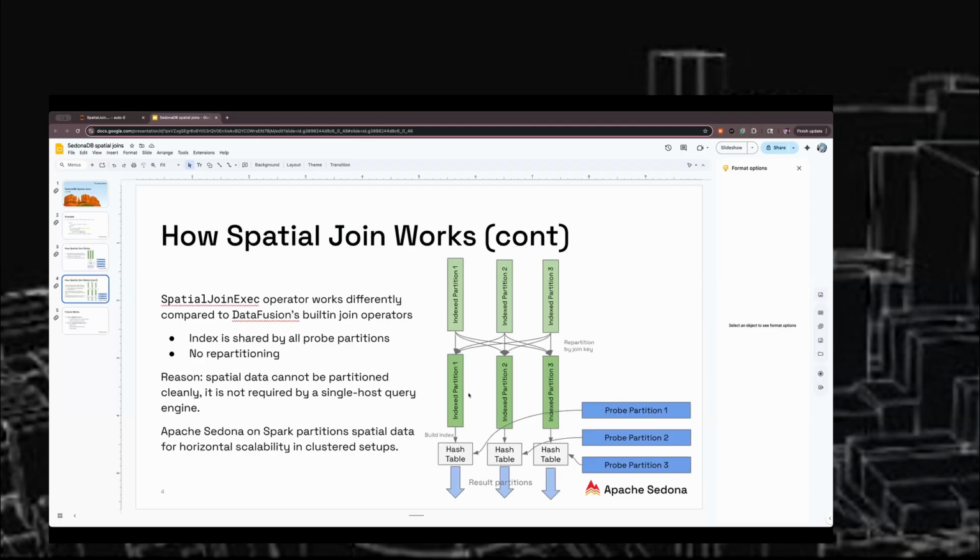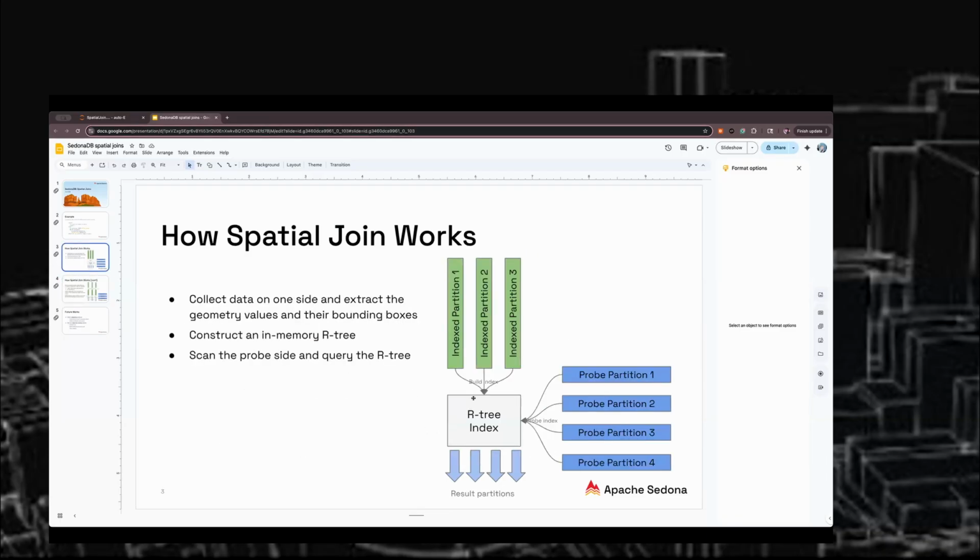So we can just build a hash table for each small partition, and we also need to repartition the probe side, so that each partition will build its own smaller hash table. So this is how DataFusion's hash join works.